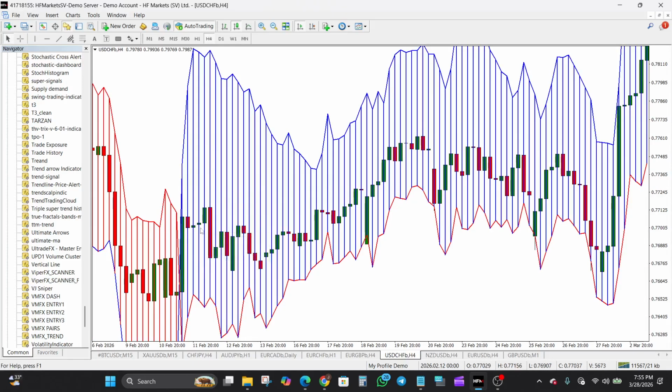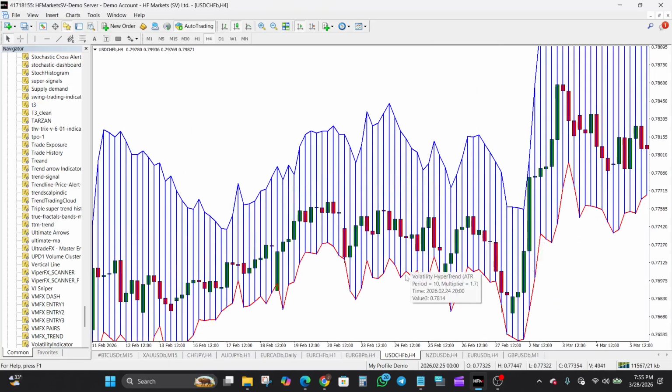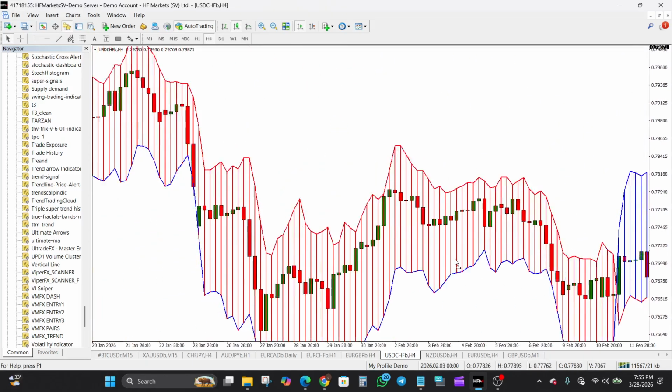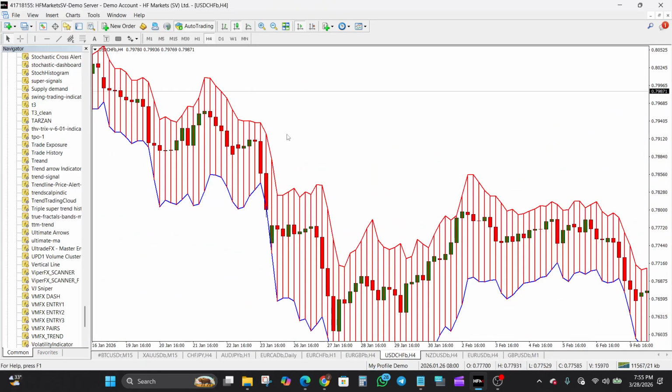Okay, so when the momentum in the market is bullish, when the trend has been identified as bullish, you will notice these vertical lines, blue lines, appearing on the candlesticks. All these vertical blue lines appearing on the candlesticks show the prevalence of bullish momentum in the market. All right, and then when the momentum is bearish, you will notice all those vertical red lines. Okay, the red lines appearing show bearish momentum.